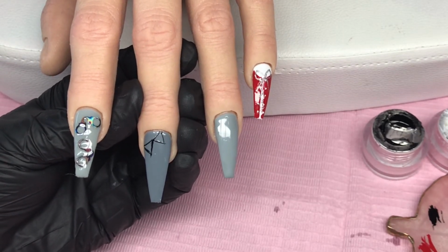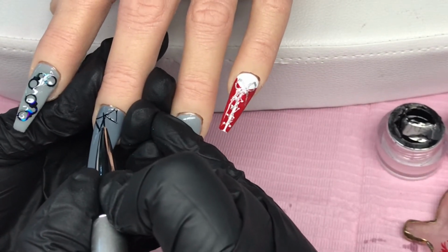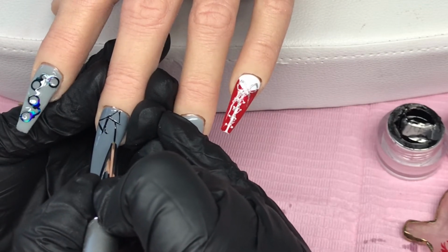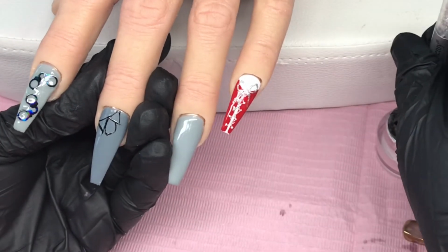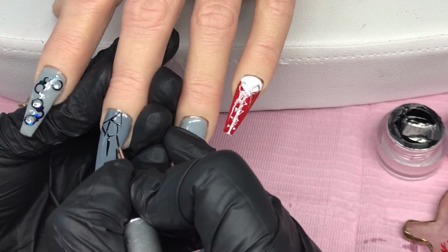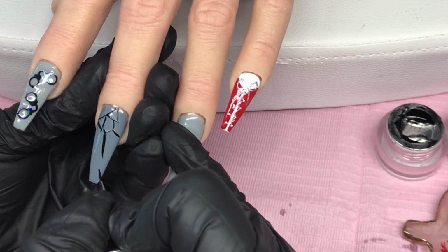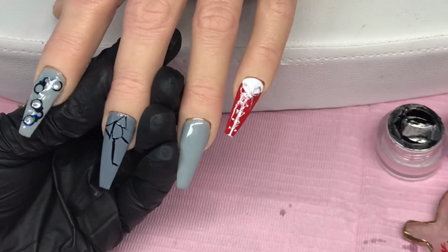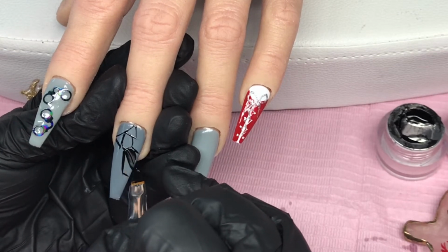Once I'm happy with that, I am going to flash cure it, so I'll come in with my little LED torch. Do that for 10 seconds, and then I'm going to do the knot of the tie. I'm not going to do too much detail here because I'm actually going to put a gem on that. So then I move straight onto the tie itself. Now I went onto Pinterest for tie shapes because I couldn't think, not many people wear ties, do they? Apart from Mr. Grey, obviously.